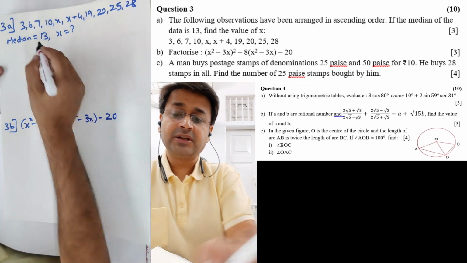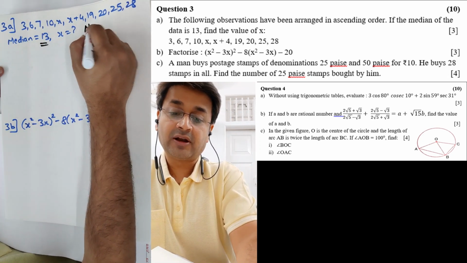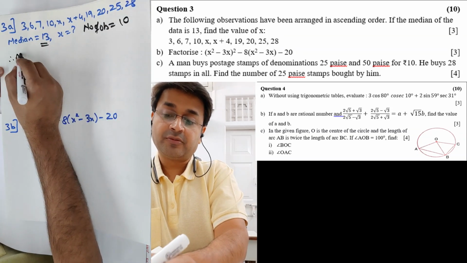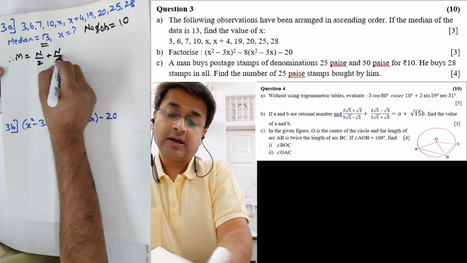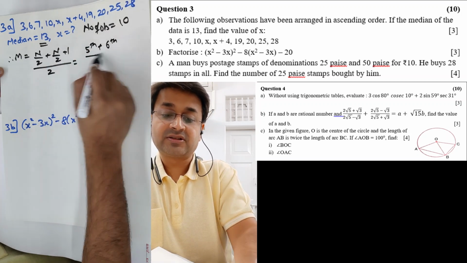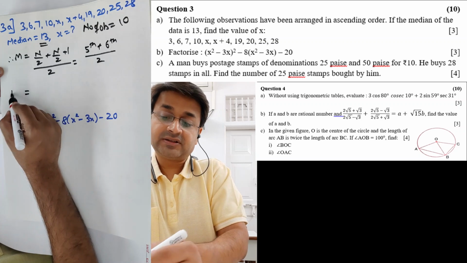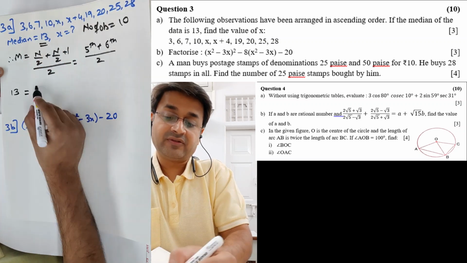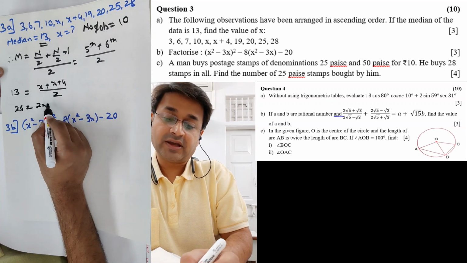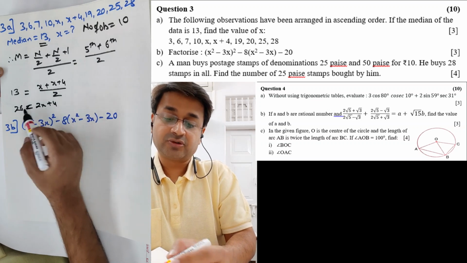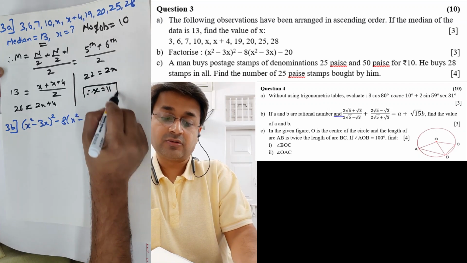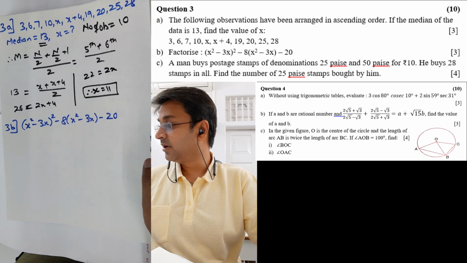3a, median is 13 and these are some number of terms, so you'll have to find the number of observations. So 3, 6, 9 and 1, 10. So therefore median is basically n by 2th term plus n by 2 plus 1th term divided by 2. So n by 2 is 5th term plus 6th term divided by 2. So median is 13. 5th term, 1, 2, 3, 4, 5, is x. 6th term is x plus 4, by 2. So I will get 26 is equal to 2x plus 4. Correct? 2x plus 4. So 4 going on to the other side. So 22 is equal to 2x, and therefore we can say x is equal to 11. That should be your question number 3a.